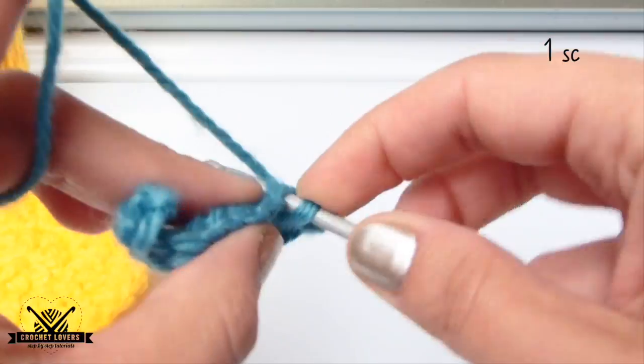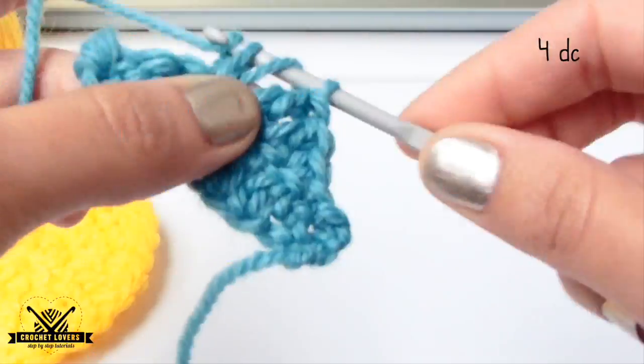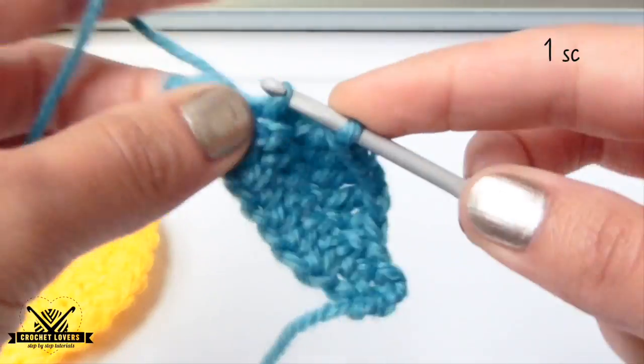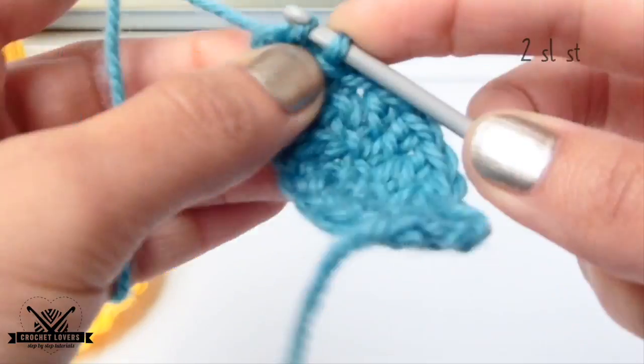1 single crochet, 4 double crochets, 1 single crochet after those 4 double crochets, and 2 slip stitches to close up that second and final round.